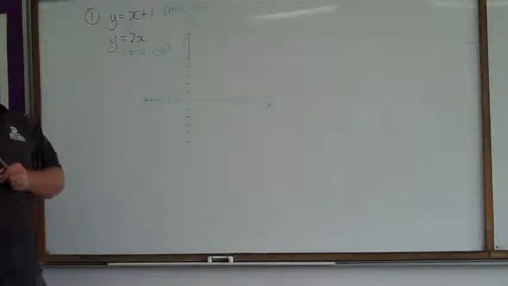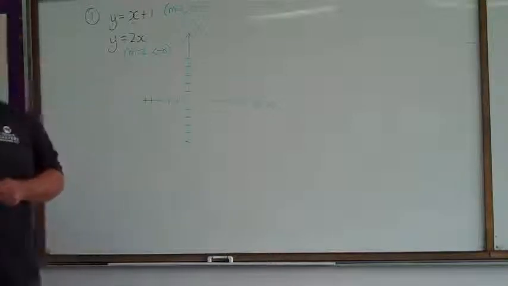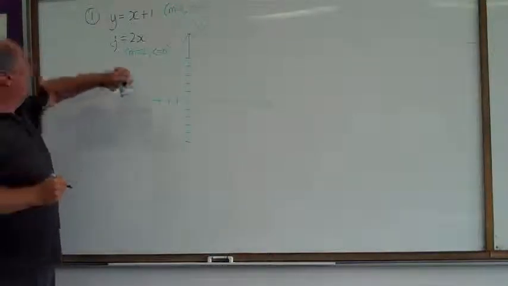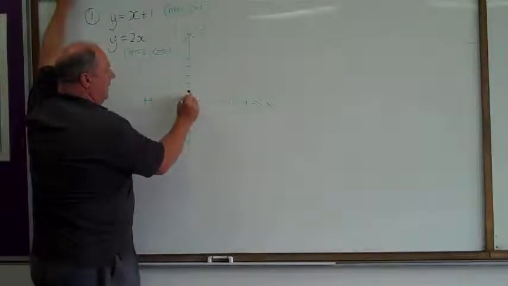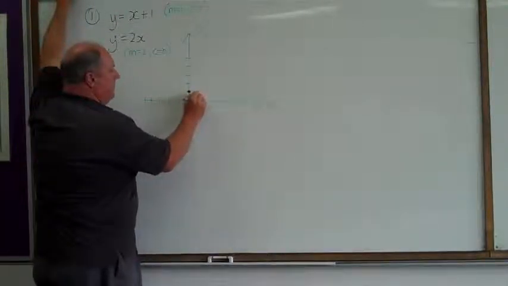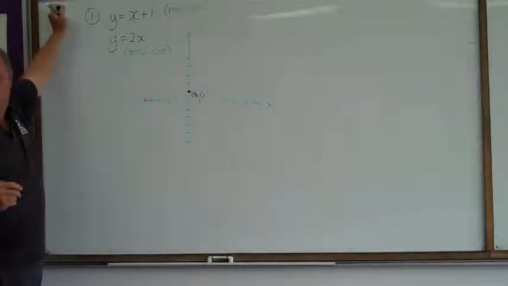Okay, if we've got the gradient and the y-intercept, we use that method 1 technique to sketch the graph. We're actually plotting the graph. So I look at the first graph, the y-intercept is 1, so I put a dot there, mark it as (0, 1). Go through the y-axis at 1. Everyone got that much? Okay.